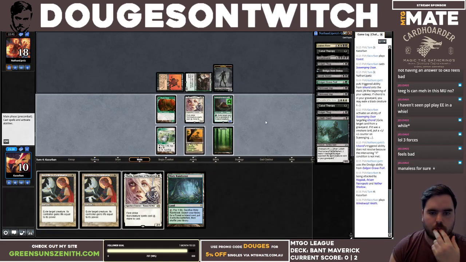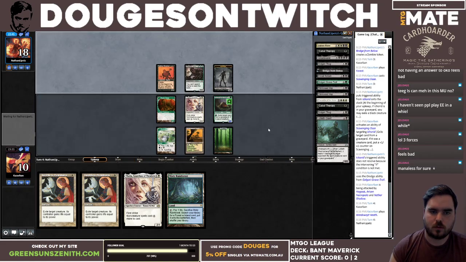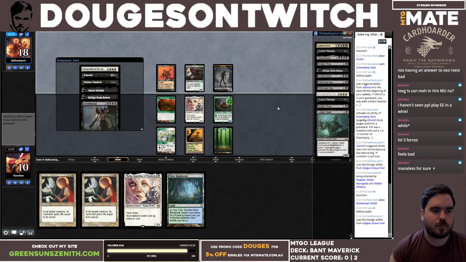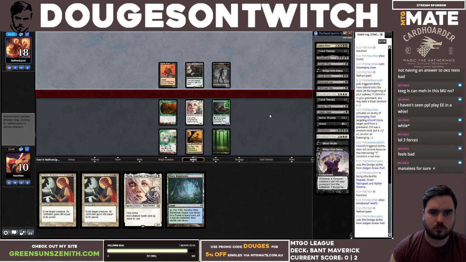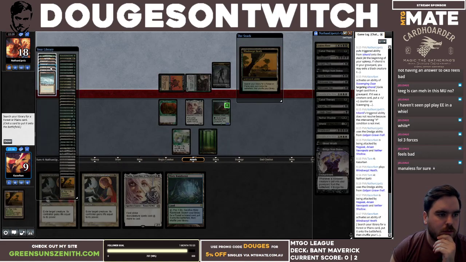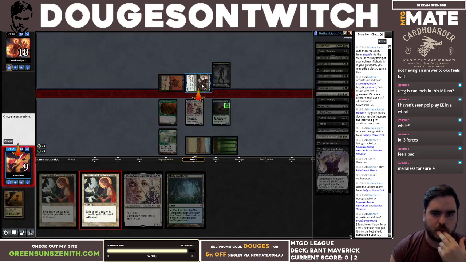Windswept Heath, okay. I could take out the Golgari Grave-Troll, but they have so many dredges that it's not really worth it. I'm just going to allow them to dredge first. Another Bridge is pretty interesting. So we definitely fetch here. I'm going to get a Savannah. So we can Swords the Hogaak.